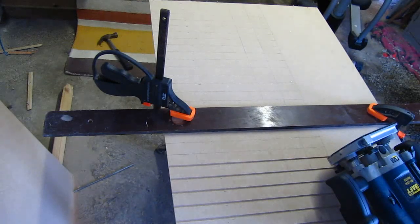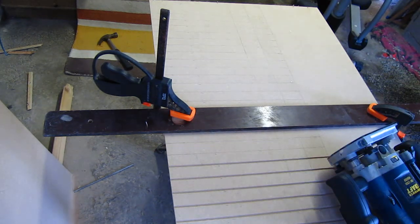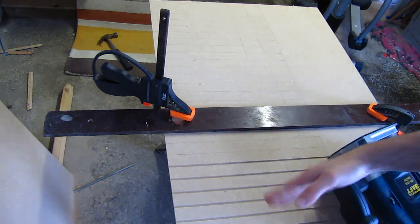Just for purposes, if nobody's ever used a router, this is just a quick tip on how to do straight lines. I've been fortunate enough because I was a joiner by trade, so I know how to use a router basically. So basically, when you mark your lines up, etc.